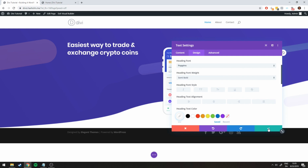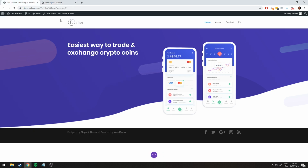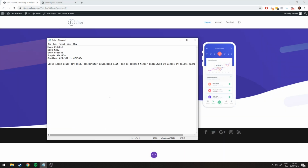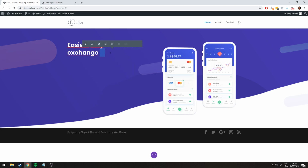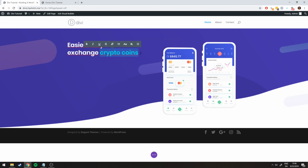Alright, so let's click right here. You will see over here that there's like a cyan highlight on crypto coins. The way we do that over here as well is by actually not under the gear icon, but out here, we can mark it like that. And then we have the option to do a few things to this particular text. So here, the text color. And now we get to choose a color. I believe this right here is the color code. It's basically what is called hex colors. It starts with a hashtag and then 6 letters or numbers. Oh, sorry, I messed up there. Yep, hashtag and then these 6. There we go. So now we got the highlighted text right there.